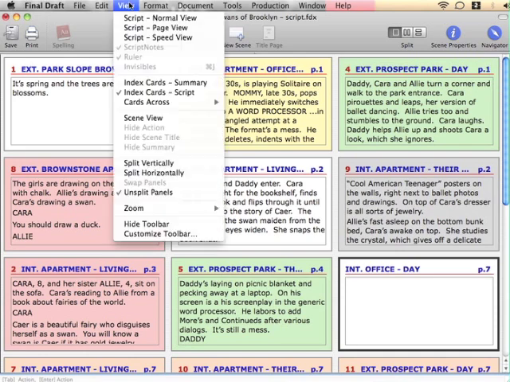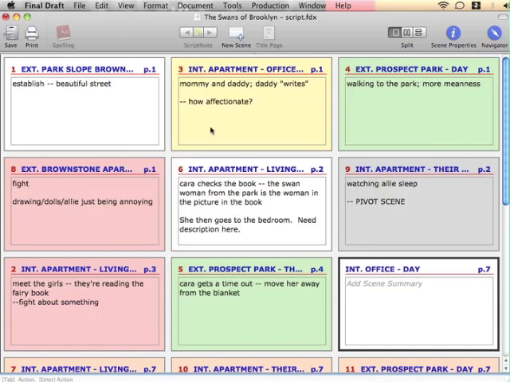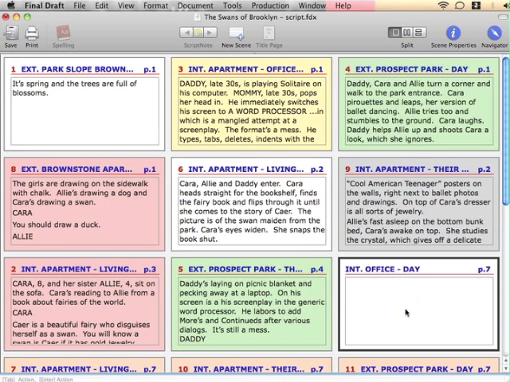However, if you switch to Summary Card View, you can add notes or a summary to the new card. Also, note that you can right-click on Windows or hit the Control button on Mac and click on a card to bring up the contextual menu. This lets you toggle between the script and summary views or insert a new scene.